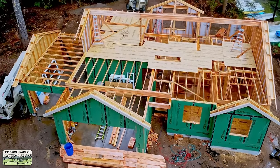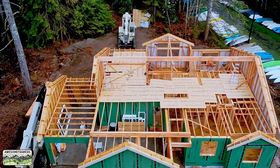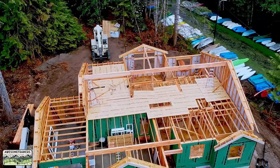So there it is. All the ceiling joists are in. All the beams are in. We're cleaned up. We are ready to start stacking that roof.